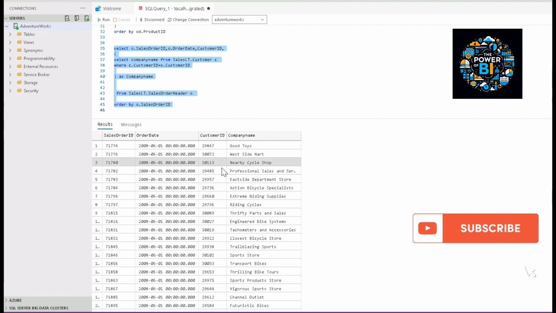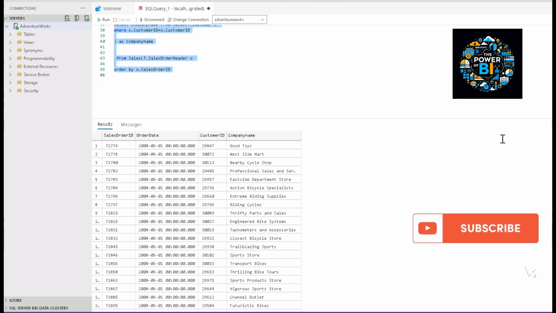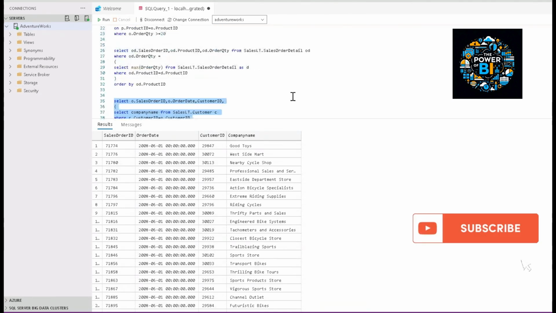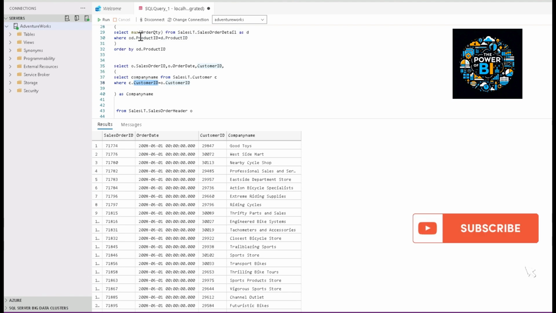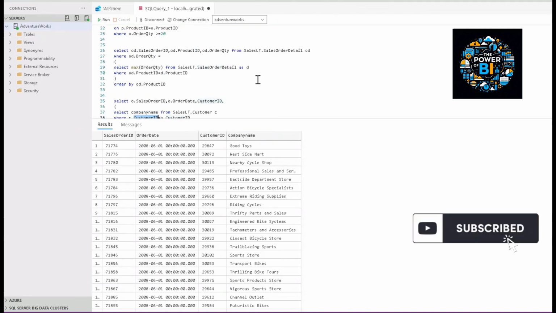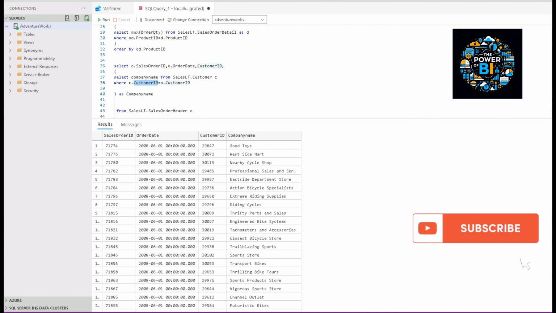So this subquery runs and fetches the company name from the customer table and treats it as a column. And of course, these two must be interrelated, because they are connected using the where clause. So we can either use a where clause within the outer query, or we can fetch it and display it as a column.